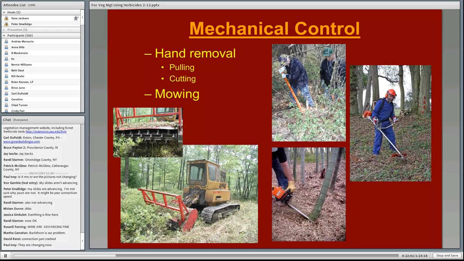In fact, I did have a fella that was using an integrated approach where he had a brush saw similar to what you see here, but he had a backpack sprayer and had the wand tied right onto the shaft of the brush cutter. And after he cut it, he was spraying the cut surfaces to prevent them from resprouting. So keep that in mind. Most of these plants are going to resprout vigorously following cutting.